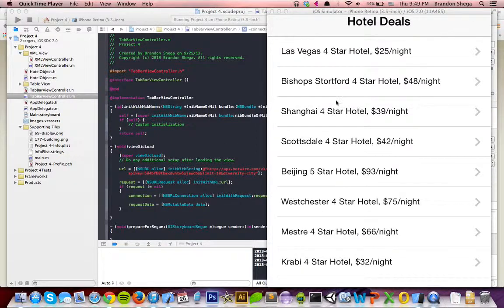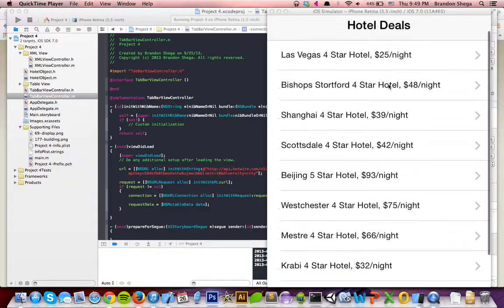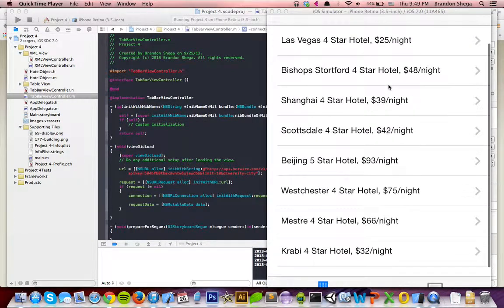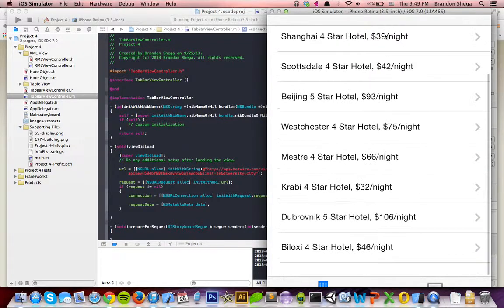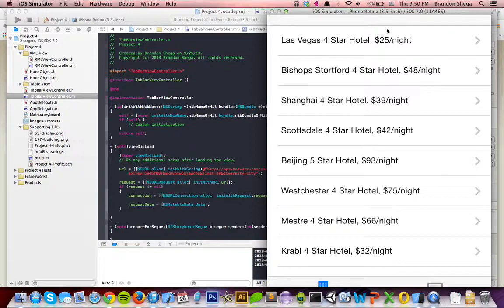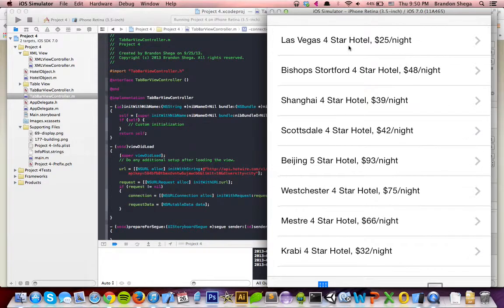I'm going to go over my app really quick and my code with you guys to see how I did things. So my app uses the Hotwire API, and what I have it do is just search for the top 10 best hotel deals across the world. I have the distance set to whatever the maximum is, and then I have 10 selections for it to return.